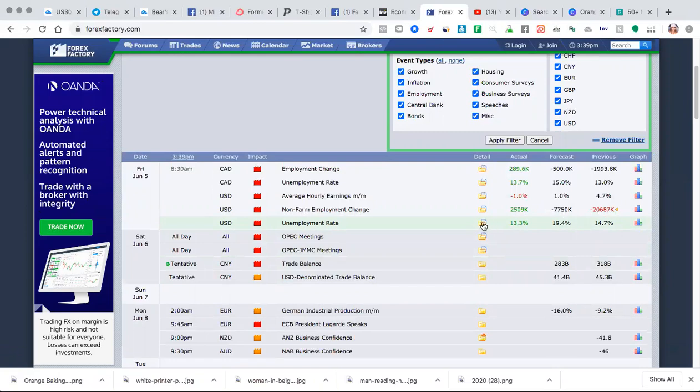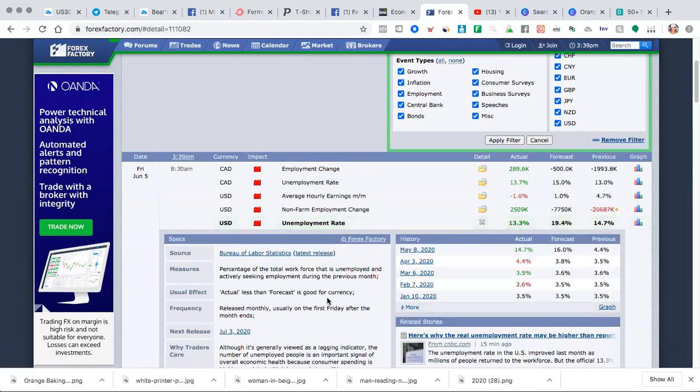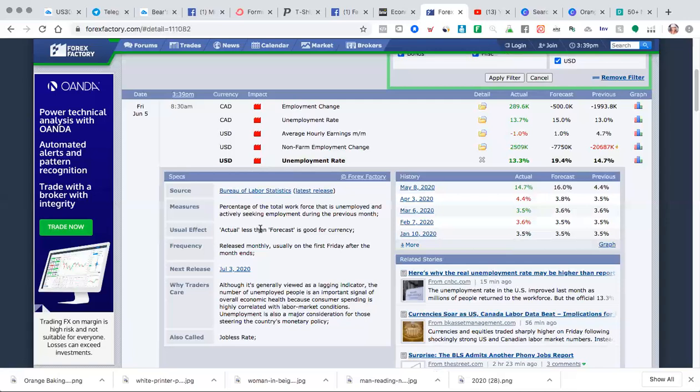So one thing you can do to see what to expect, or how to trade this, or what to look for, if you click on this icon here, it will literally explain to you right here. Less than forecast is good for currency. And what that means is, for example, this is the US dollar. If you're trading the US dollar or any pair that has USD on the left-hand side, if it's positive news and it decides to go bullish, let's just say, then any trade with USD on the left most likely will follow and become bullish, and the reverse if USD is on the right. This is something I do explain in further detail in my course, but I'm sure you can get it just based off what I said.